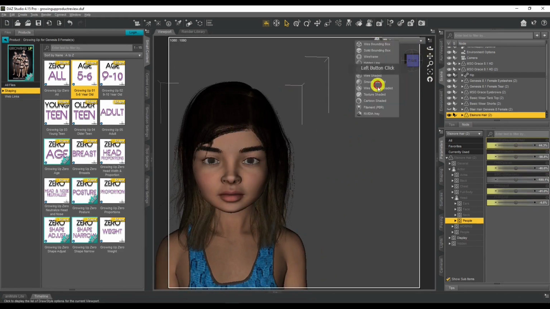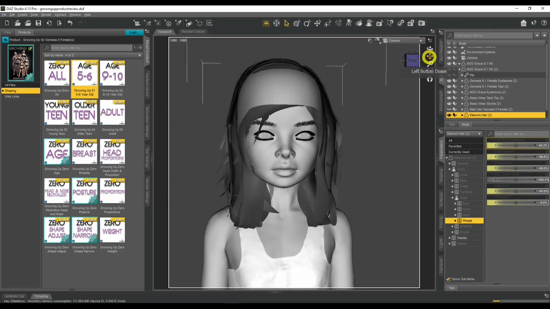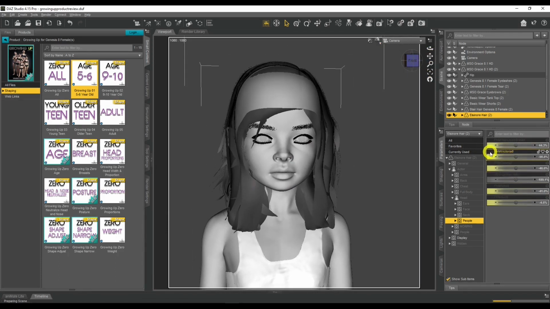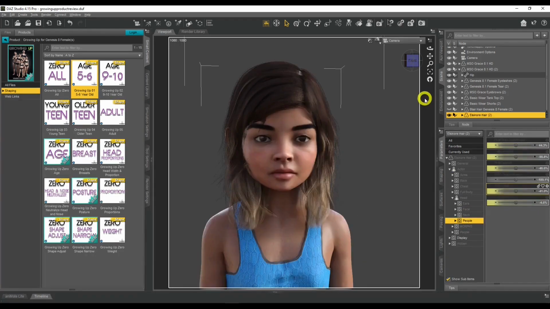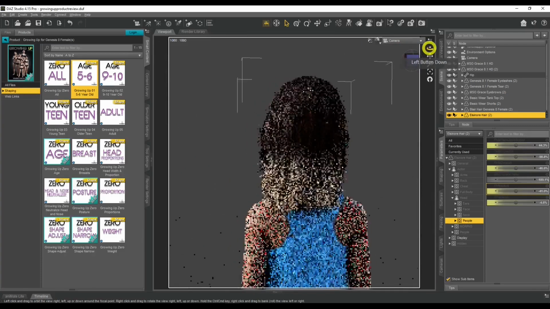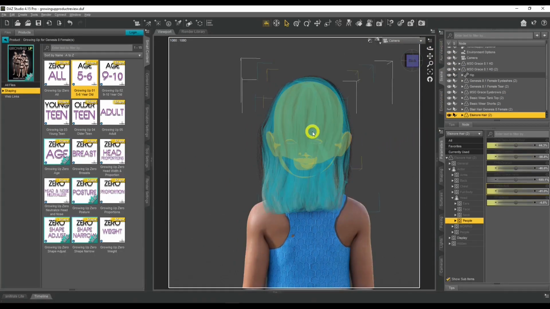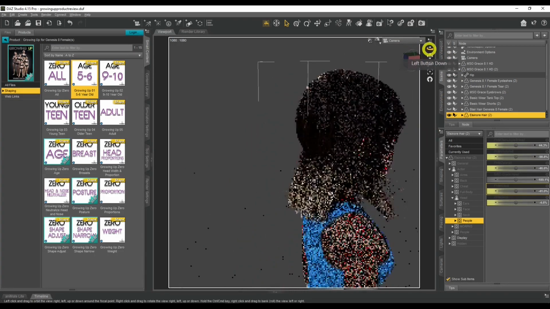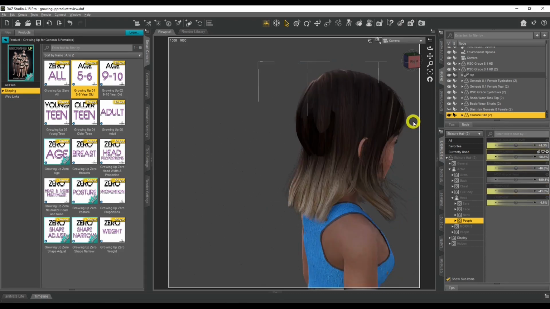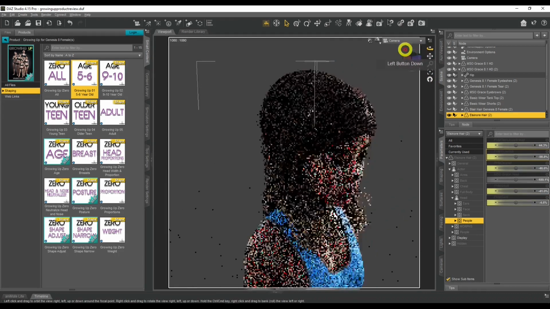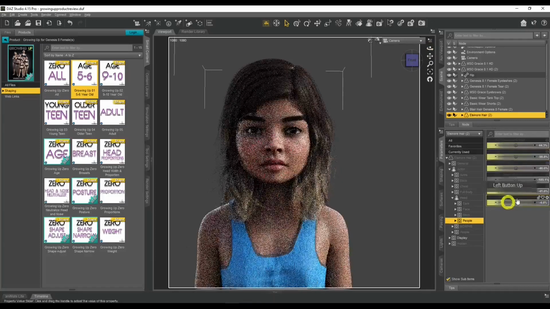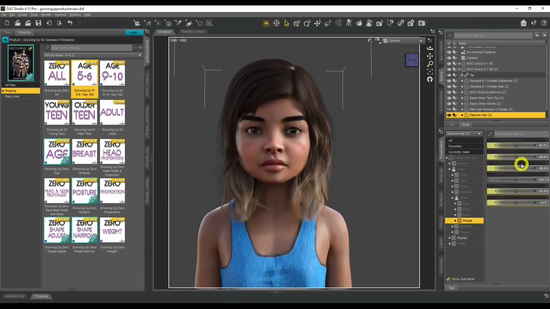So let's do a quick IRay preview of that. How does that look in terms of just showing the advanced options, going through to the people, and then changing it, right? It doesn't look too bad. Let's turn around. We've sorted out our problem at the back a little bit. There are still some issues here at the back as well. Not too bad, right? So again, play with these extra options, these hidden morphs, to get your desired effect.